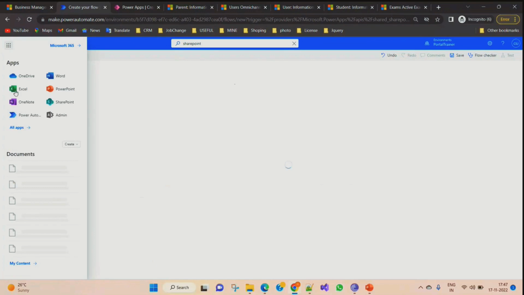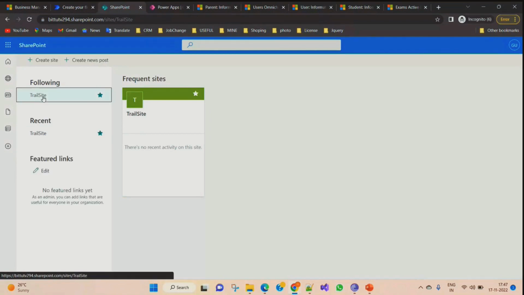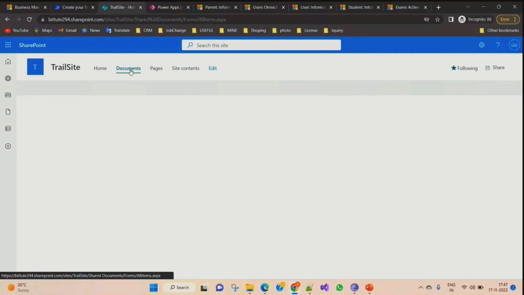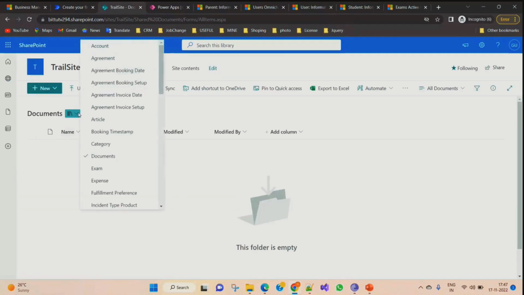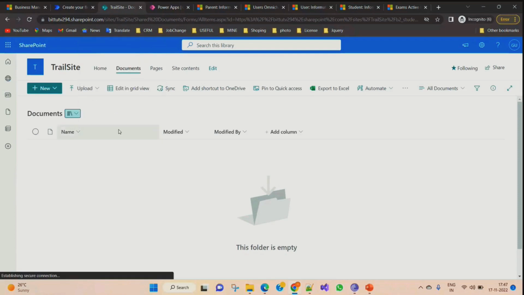So what is happening is, if you open the Power Automate SharePoint here, this is my SharePoint site. Go to the documents. You can see here we have some. These are all enabled for document management. So I have already enabled it for the student entity also.